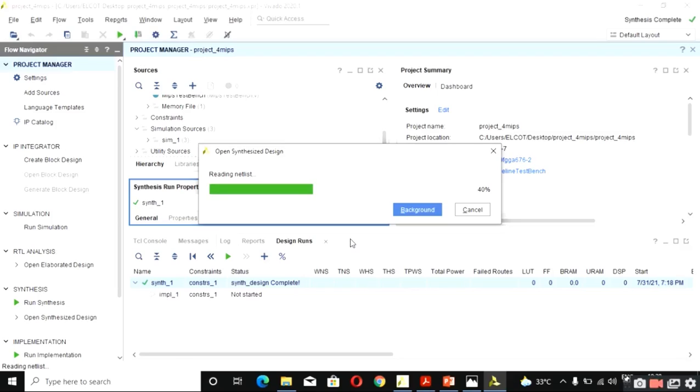We can see the commands while initializing in the TCL console or in the design runs, which is present at the second part of the software. It shows synthesize complete. Now we can see the synthesized design.